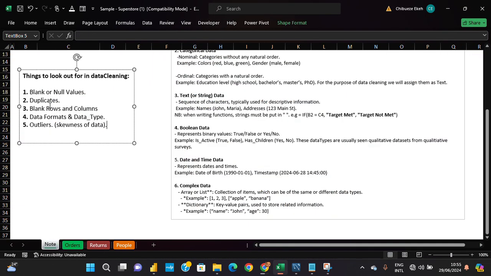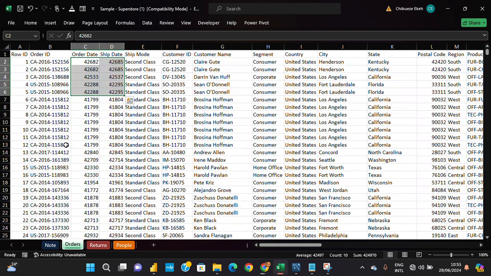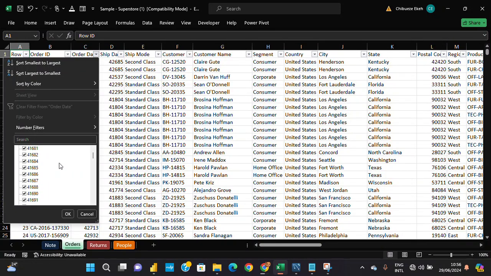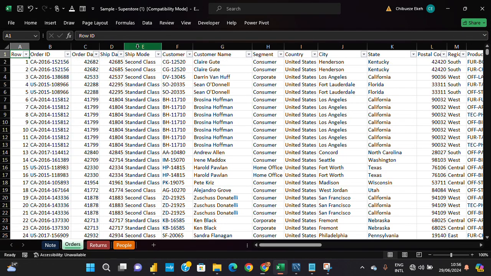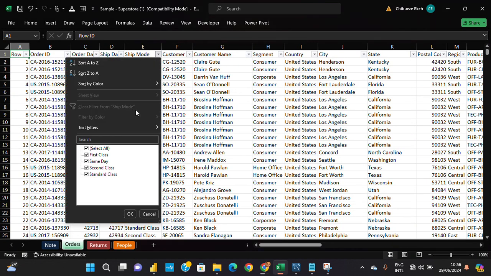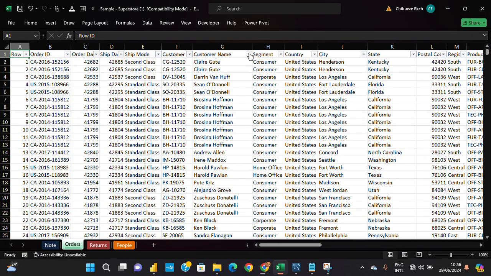So going back to my notes, remember I'm saying blank or null values. To do that, I'm going to apply a filter on my column headers. I have a shortcut, Control Shift L. L for lion, or L for looking. So Control Shift L applies a filter on each of my column headers. So I can click the dropdown to see all the values in them. Always scroll down to the bottom. That's where you will see blanks. You do this for all your columns to know if you are going to see blanks.